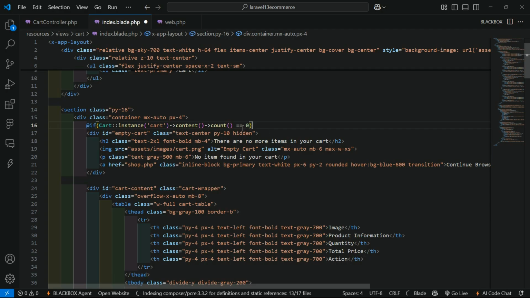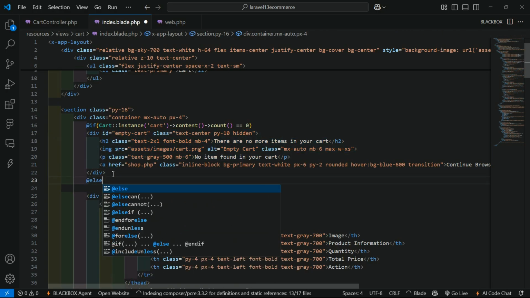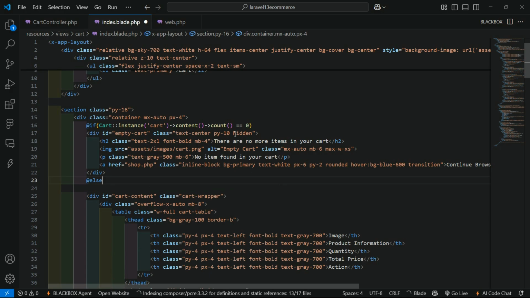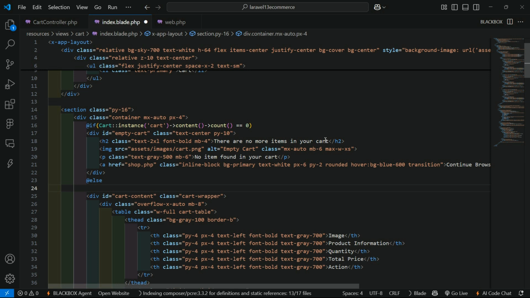If the cart has 0 items, then show this empty message. Okay, so add the else. Okay, and also remove this hidden class. If the cart has 0 items, it will display this empty message. Okay, there is no more item in your cart.